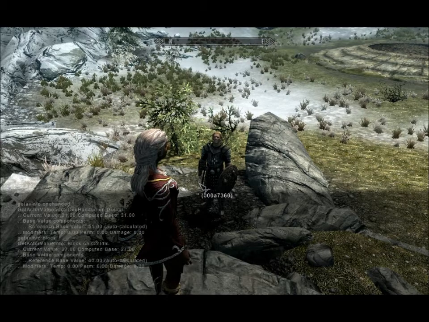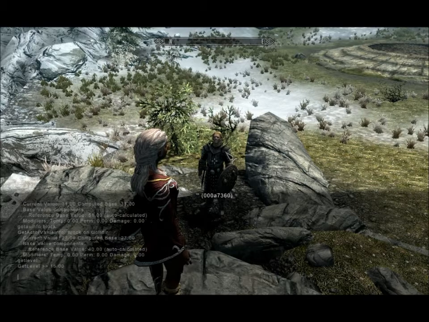You can also check the level of an NPC. Basically the same again. You highlight him, and the command is get level. I'm going to spell it correctly. And it tells me that Goldir is level 15, which is the same as me. So as I progress, he progresses.